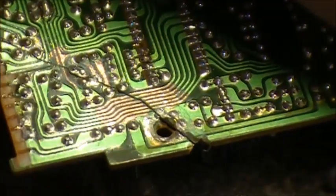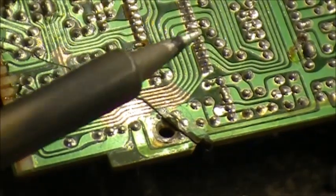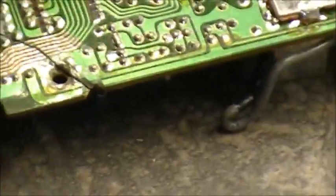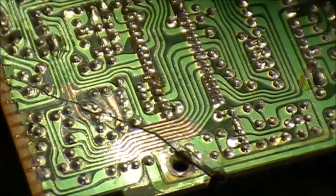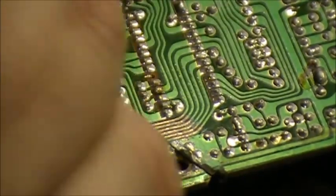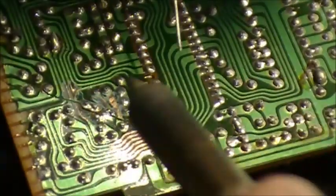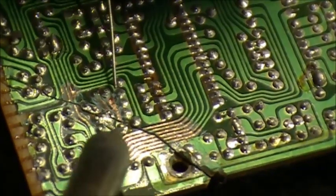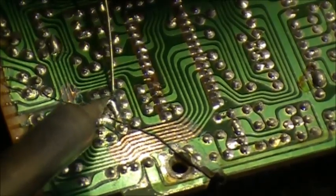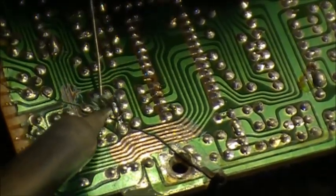The main thing is right now you have your traces all nice and coppery looking. So next thing you want to do is take your trusty soldering iron. Now what we want to do is tin all that copper, and you want a fine solder for this. So clean your tip, and then you tin each one of these traces. We'll do this one first. Tin it all up. Tin all your copper.